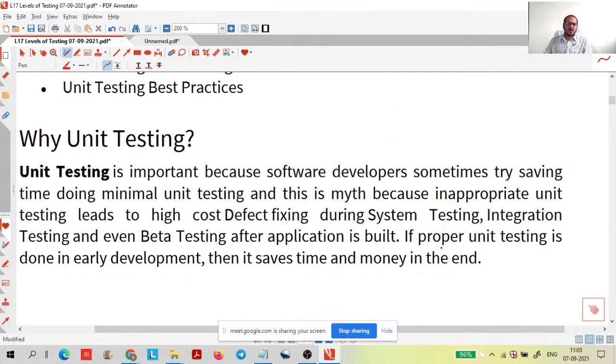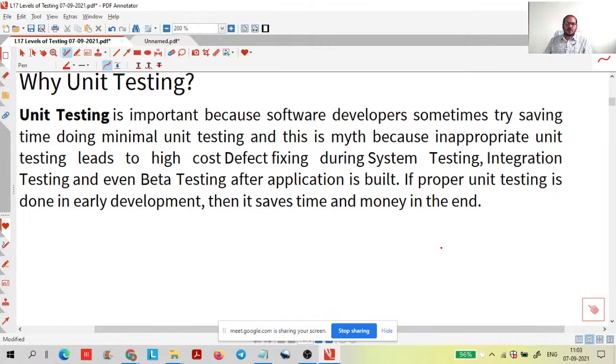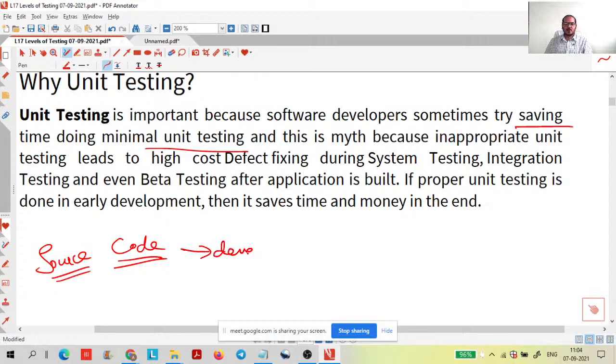Unit testing is important because software developers sometimes try to save time with minimal unit testing. The source code of a particular module or project is written by the developer, and the unit testing is also done by the developer.